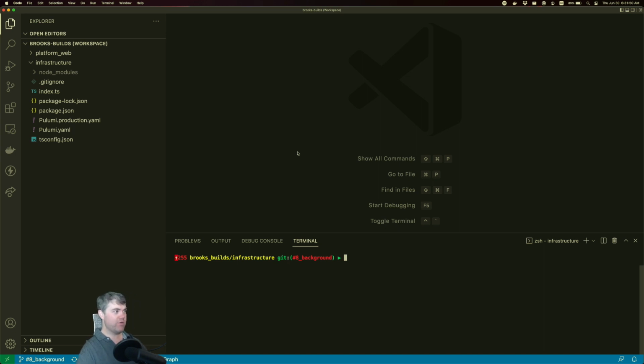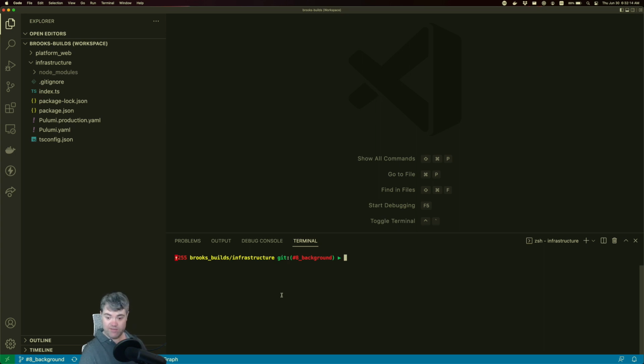Let's see, what are we working on? We are continuing to work on deploying this first feature out. So we've reset Pulumi. I'm going over it again, and maybe doing it just a little bit simpler than we did last time. And we ran into an issue where it was complaining about certificates.